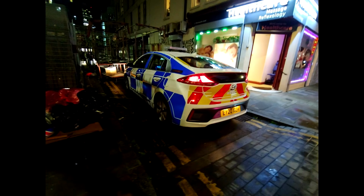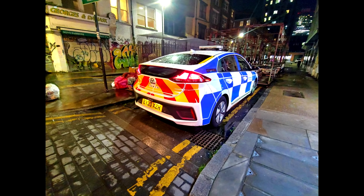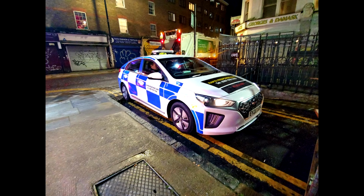Not that private security guards even really have authority on private land anyway, but on the public street, who are these people? They're just ordinary citizens. There's nothing about them that's any different to anyone else. On private land, all the authority they really have is that they can eject trespassers from the land, and if you've committed a criminal offence, they can do a citizen's arrest. On the public street, they can do no more than anyone else. They can do a citizen's arrest if you've committed a criminal offence, but that's no different to what any member of the public could do.